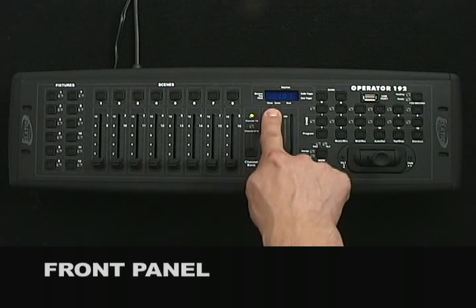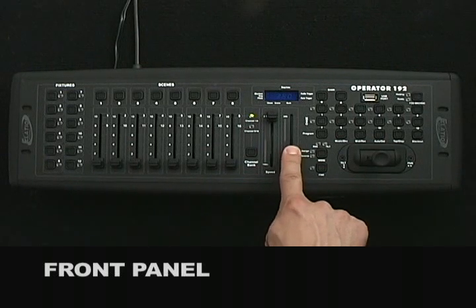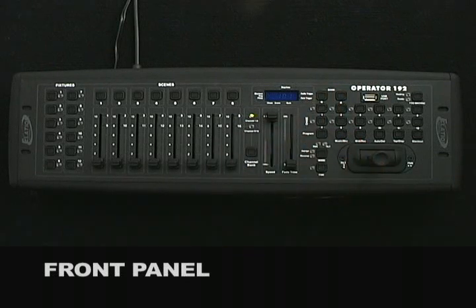The speed fader. The speed fader is used to set a desired chase rate during playback. Its range is between 1/10 of a second to 10 minutes. The fade time fader. The fade fader is used to set a desired crossfade between chase steps during playback. Its range time is between 0 or no fade time to 30 seconds. The up-down bank buttons. These buttons are used to scroll through scene banks and chase steps.